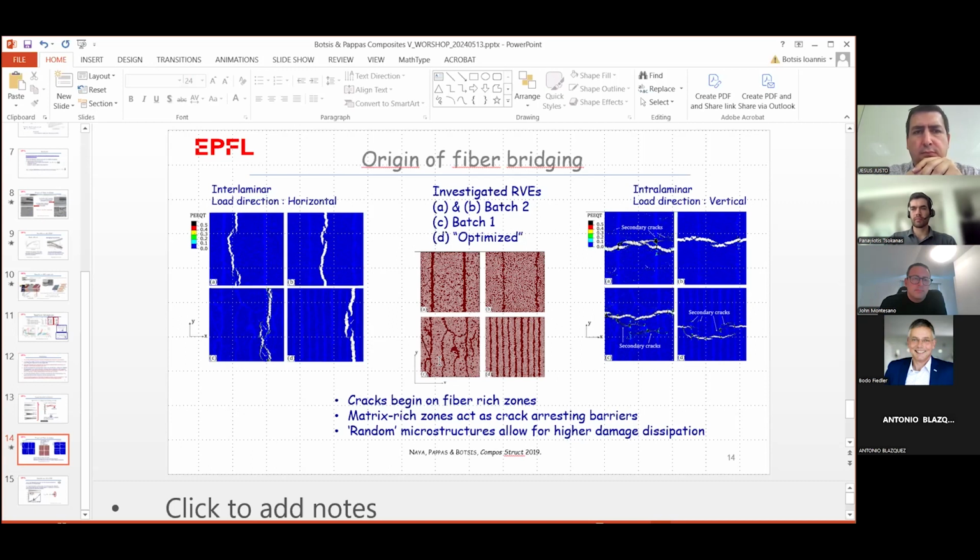If you're asking me, I think yes, you could. There are no single fibers, they are bundles, but I don't know if it is wise to add another term, fiber bundle bridging, instead of fiber bridging. I think that's open in my opinion. But yes, it's bundles, that's for sure.